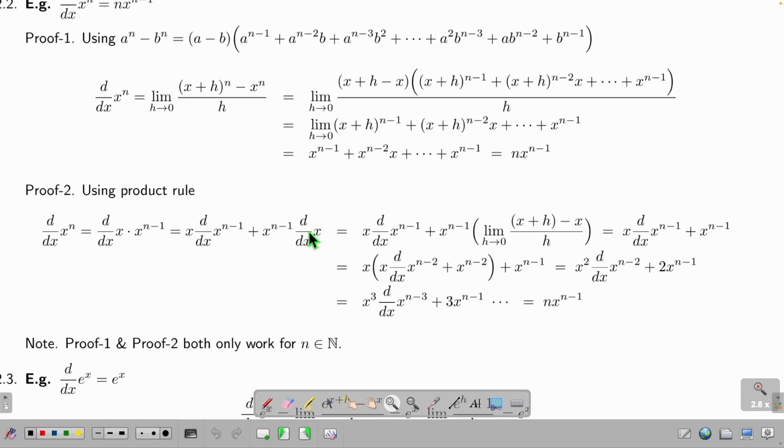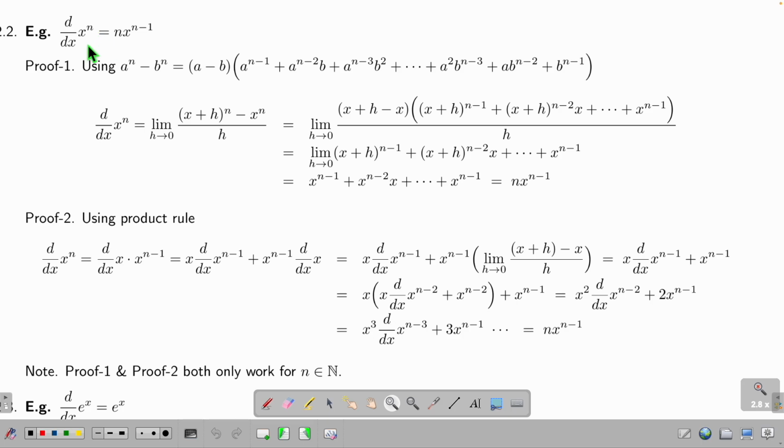Here's the important part. At this moment, I'm assuming I don't know this. So you cannot tell me, oh, this is just n x^(n-2), or that this is 1. No. I'm assuming I don't know this, so I need to prove it. So what is this? This is just this, right? By definition, in this bracket, x minus x disappears, and then h divided by h is 1. The whole thing is just 1. So this term becomes this term. There's a 1 here. Then here's the question: what about this guy?